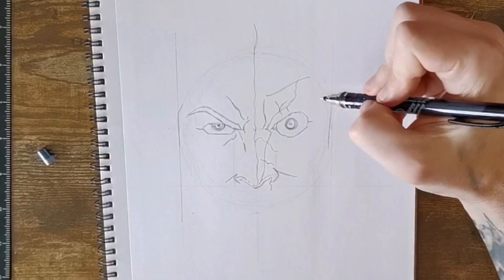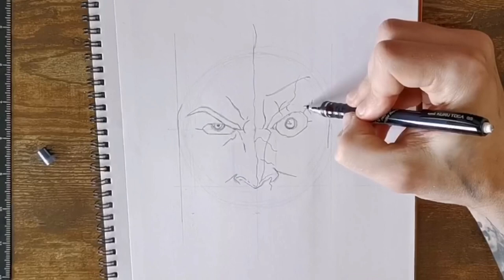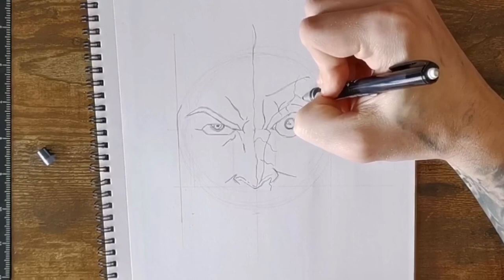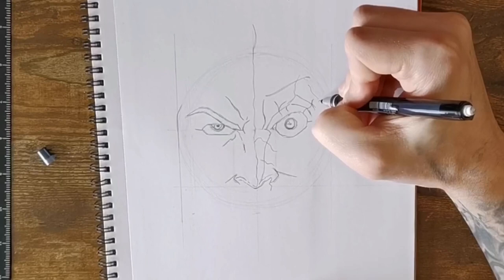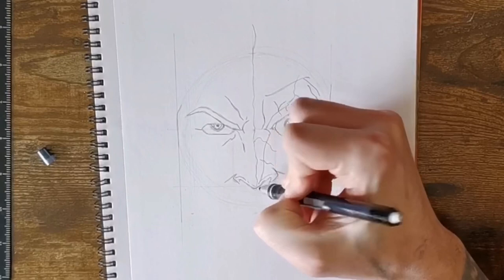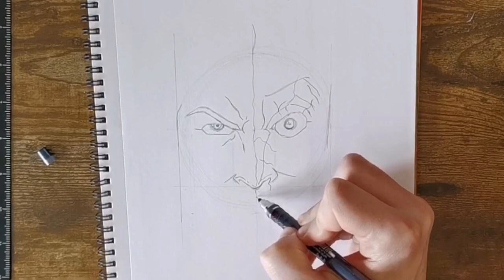We're going to add some more texture marks on the burnt side, so he's got like creases of the forehead, and then one coming out of the eye and then it goes up above like the eyebrow line. Put that on an angle — it's kind of like where his eye socket is, it would go up and curve over the top of his skull. So these couple of lines curve around the right side of the skull. Then we tackle the nose area — right from the nostril the line down the middle will continue, so that's going to go straight down, we'll do it slightly wavy.